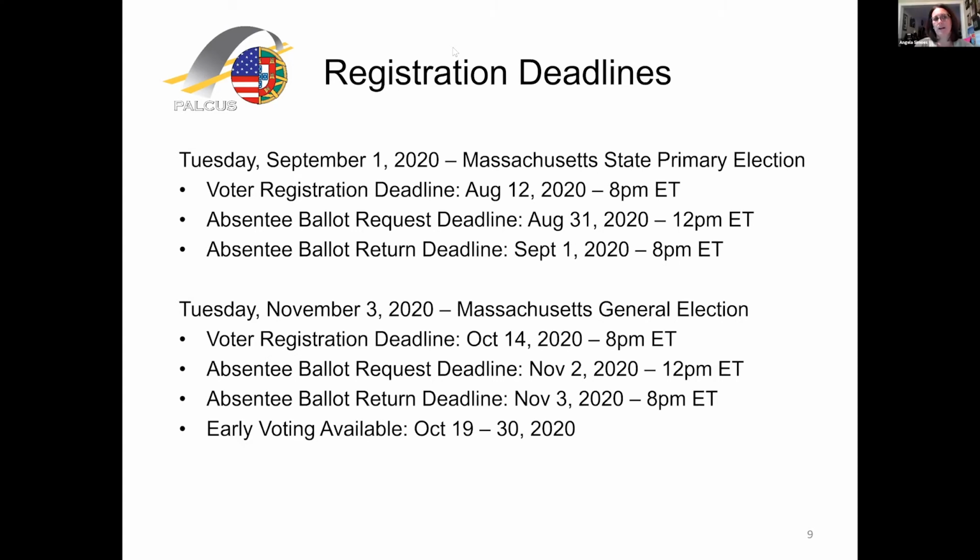So, for example, I think the most important election for everybody in the country right now is the presidential election. At a minimum, if you aren't registered to vote by, at least in Massachusetts, October 14th, it might be the same in other states, it might be different, but if you are not registered by that date, you cannot vote in the presidential election. I can guarantee you that voter registration deadline changes from state to state. So it's important for people to check.